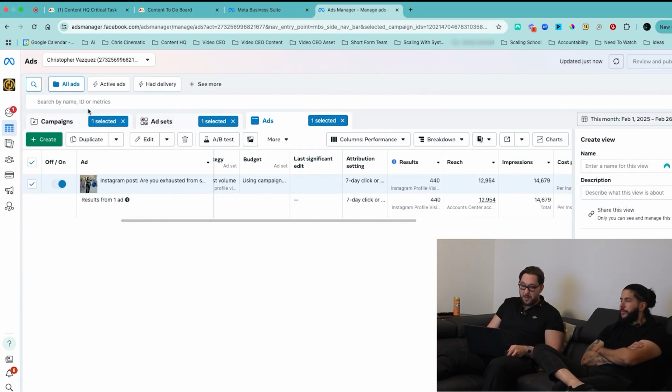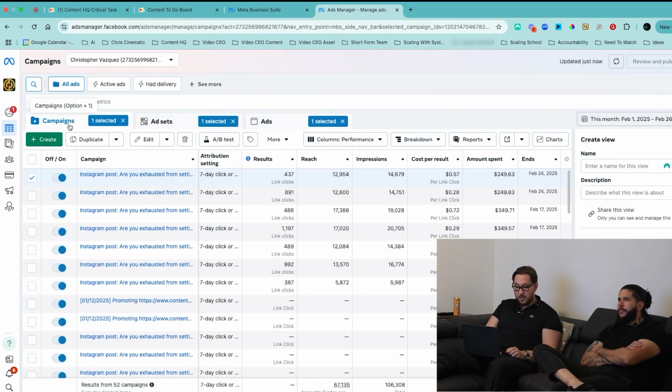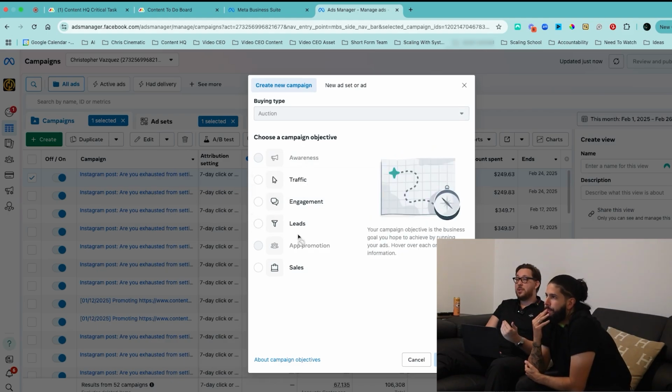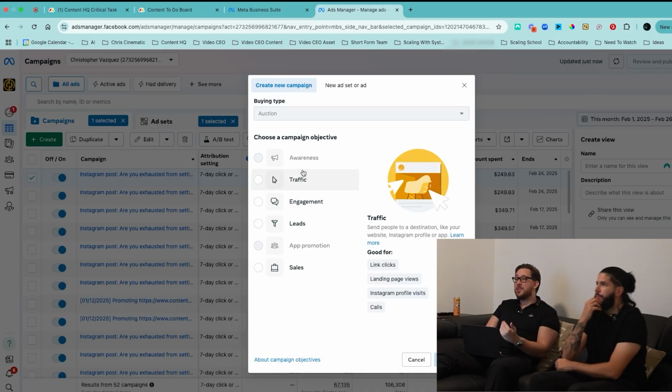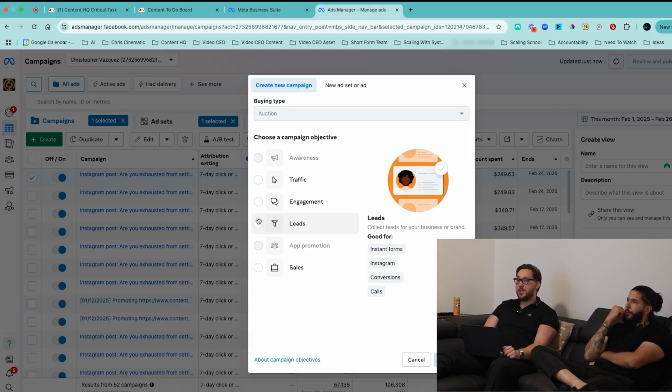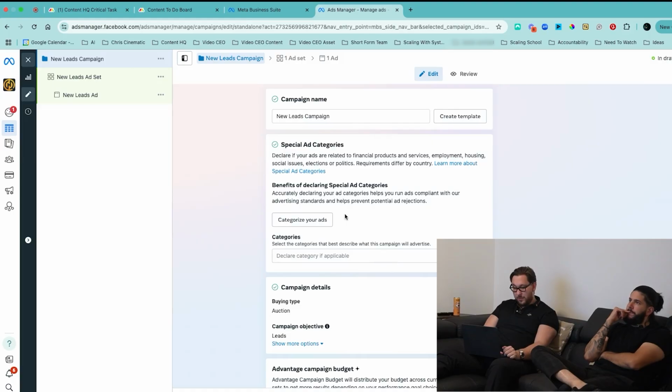To start from the top here, we're going to go to the campaign section and create. This is where you choose a campaign objective. Usually, most of the time, you're going to do leads. Sometimes there are very certain situations where you can even go to sales, if you're going more e-commerce or back-end conversions on a website, like them directly purchasing from you. But 90% of the time, most people these days are going to run leads. This is where you can say conversions, calls, Instagram, or instant forms. So we're going to go leads for this one as well.